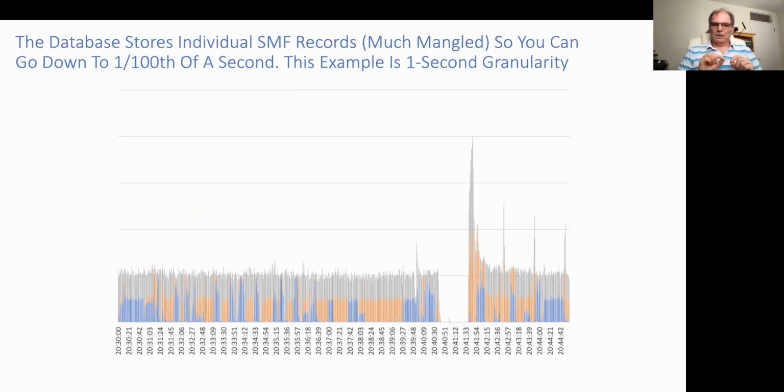Okay, now this is one that one of you knows is your own data. And to repeat a point I made earlier, because the SMF timestamp has got 100th of a second granularity, you can go all the way down to 100th of a second in your reporting. Now, in this case, I'm only doing it at the 1 second level, but that's quite enough. You can see what I call a hiatus here, where suddenly you're getting no commits. And then suddenly the floodgates open again and you get an awful lot of commits. One of the key questions, by the way, is it that work doesn't arrive, or is it that work arrives but doesn't finish? Now, we have in the database the fields to enable you to understand that. But this is at the 1 second level, really quite good enough.